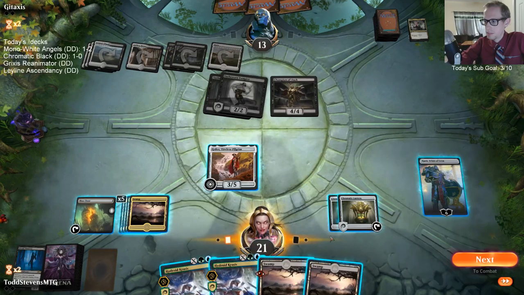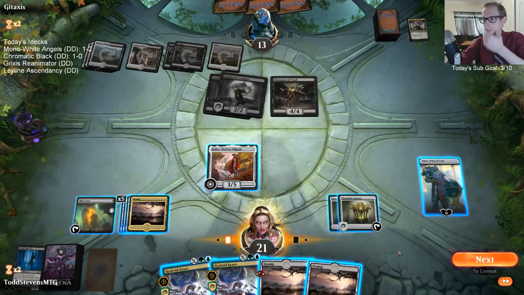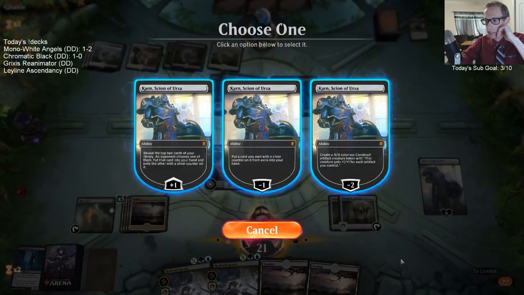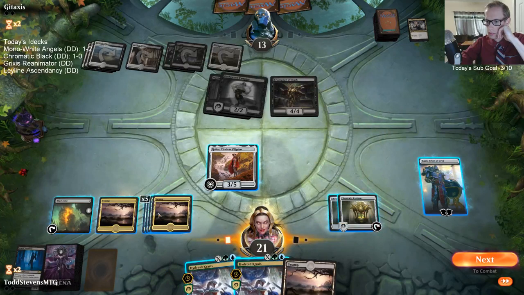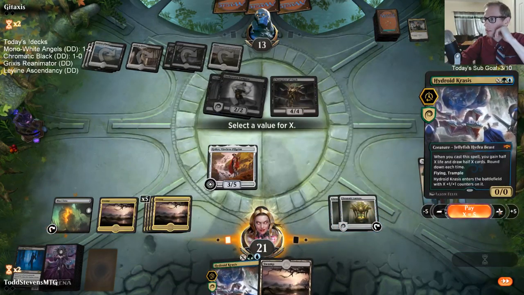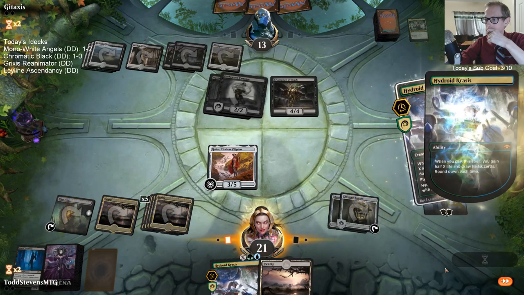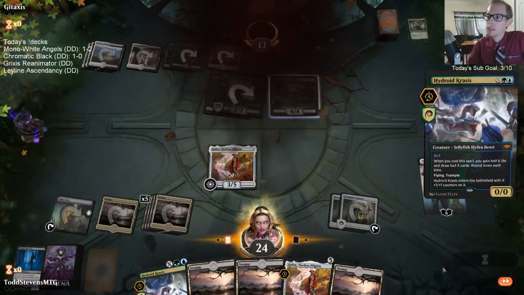Five, six, seven, eight. Don't know what to cut for it? You can cut anything. It's better than everything else that we have in the deck. Get rid of these Karns. I don't know, Karns get you more swamps.